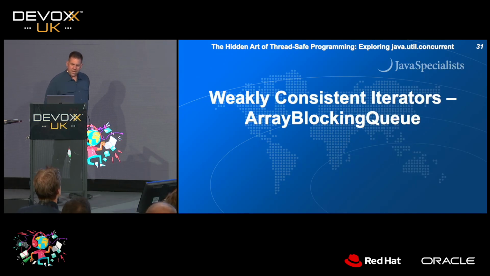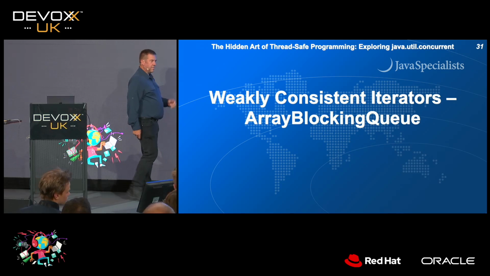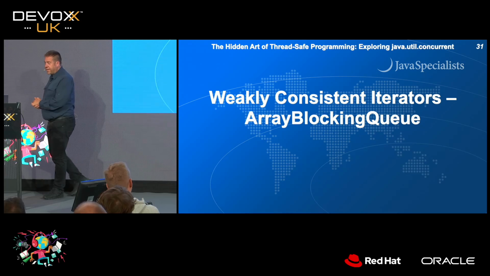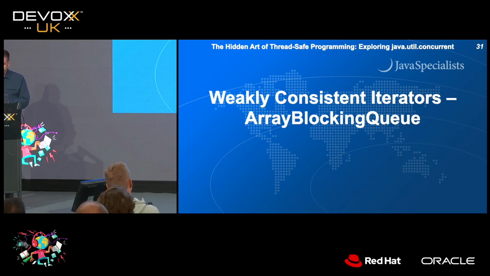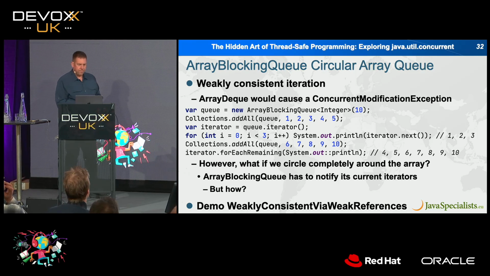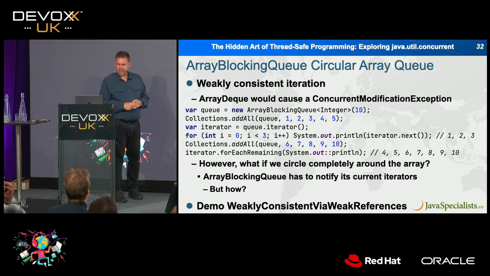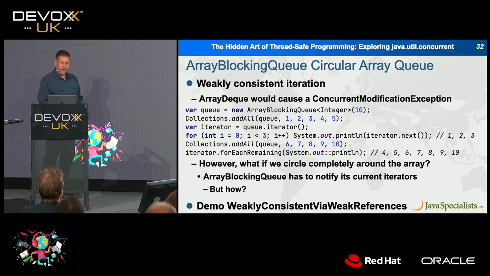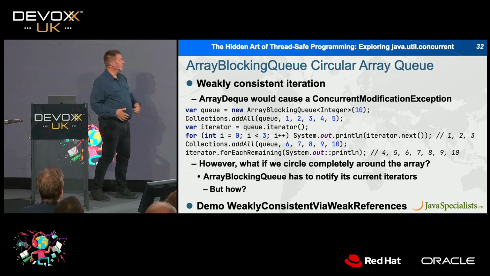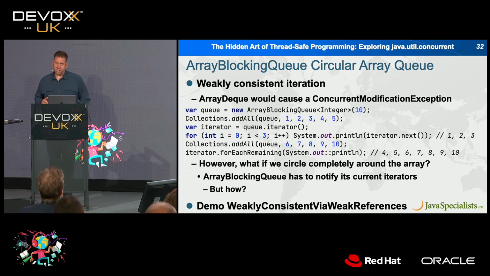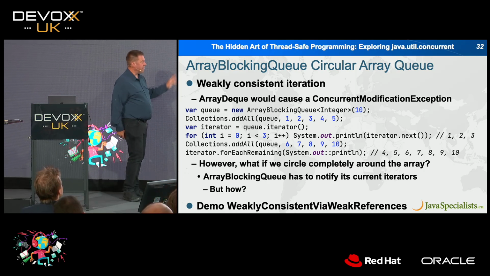Okay. Now, the ArrayBlockingQueue I thought was going to be really simple, because it's basically just a circular array list, not a big deal. And it is actually quite simple as these queues go. It's just one array, and it's thread safe. Now, what you can do, for example, is make an ArrayBlockingQueue, add 5 elements into it, make an iterator, start iterating, and then change it. And you can continue iterating, and you see all the values coming out, 4, 5, 6, 7, 8, 9, 10.